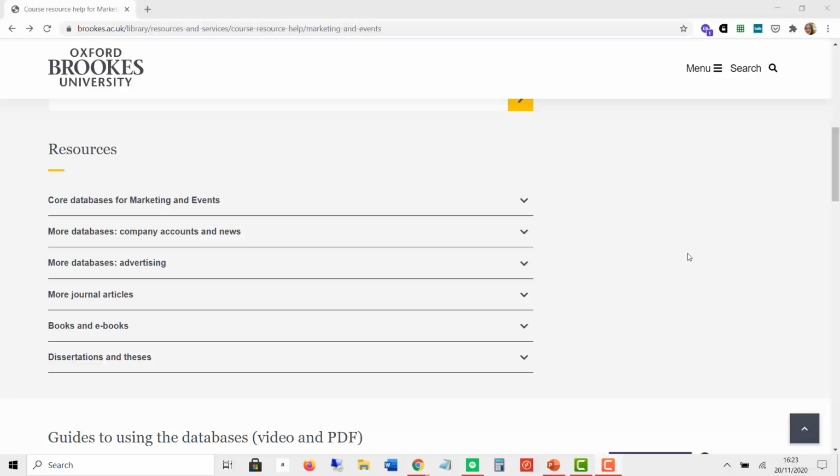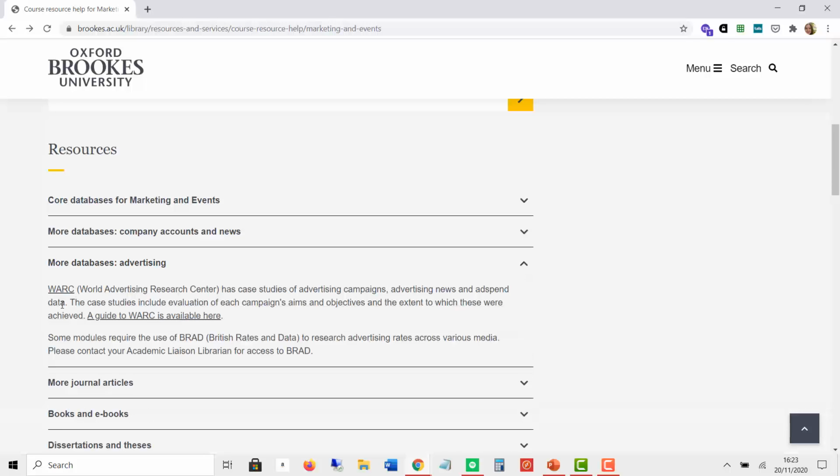I'm going to show you one final database to help with this particular project. Back on the course resource help page, under resources again, and then more databases, advertising, we've got WARC, the World Advertising Research Centre database.